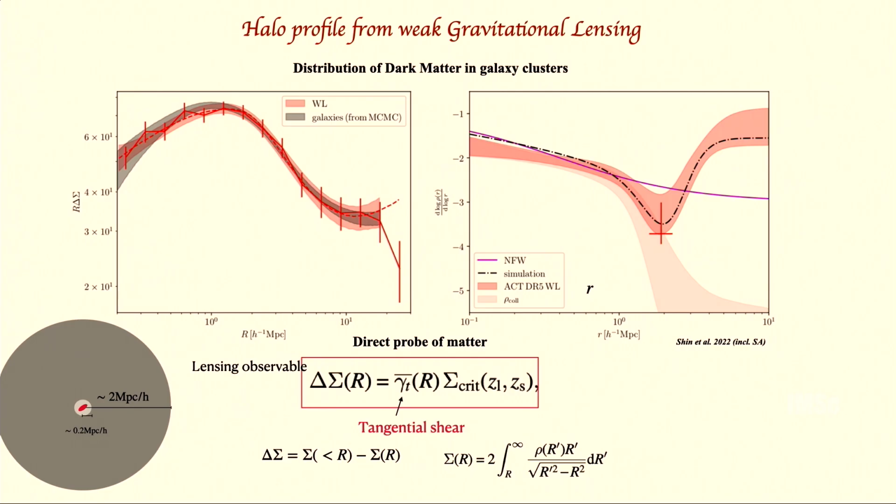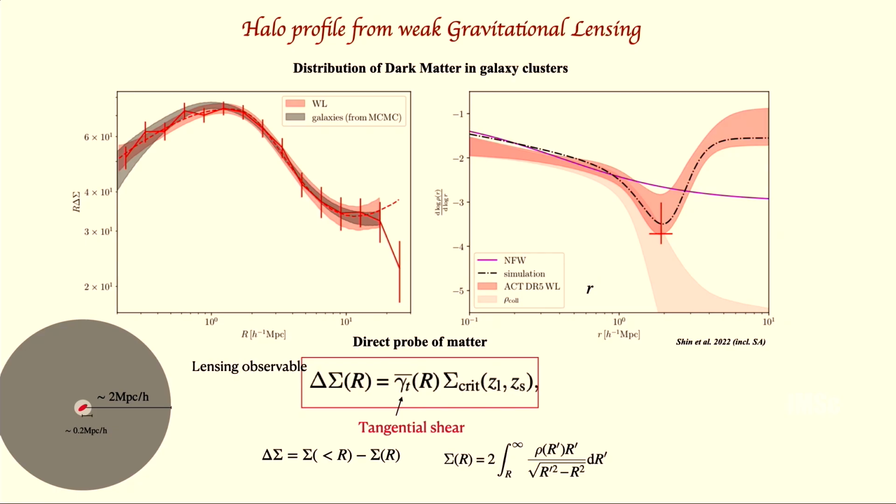So we've been measuring these dark matter distributions from weak gravitational lensing in galaxy clusters. And essentially, while the strong lensing probes this part, weak gravitational lensing, which measures this excess surface density, probes a much larger region of the dark matter halo. What we've been finding essentially is that there are some subtle discrepancies from a CDM expectation, which is this black dashed line over here, particularly in the inner parts of the halo. So we've been using these slope profiles to constrain dark matter density distribution.